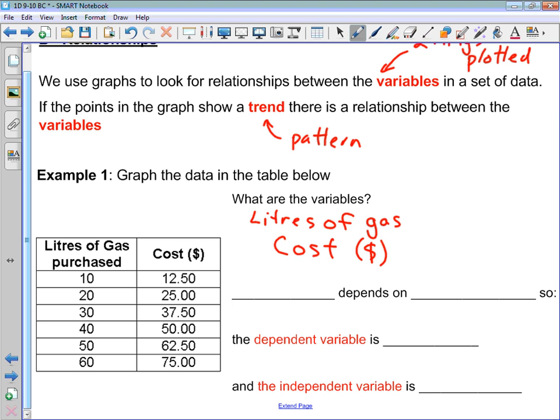Now it's asking us to graph this, so let's go on to the next page here. You've got a graph down below. And before we do that, we have to think about which axis we want each of these variables to go on. We're going to have liters of gas on the horizontal or the x-axis and the other one on the vertical axis. Now, which one goes on which?